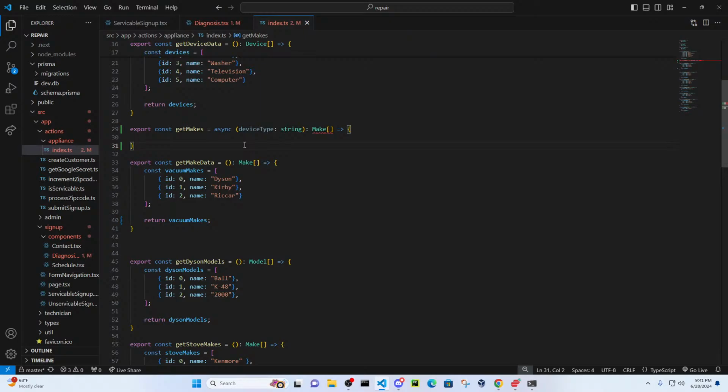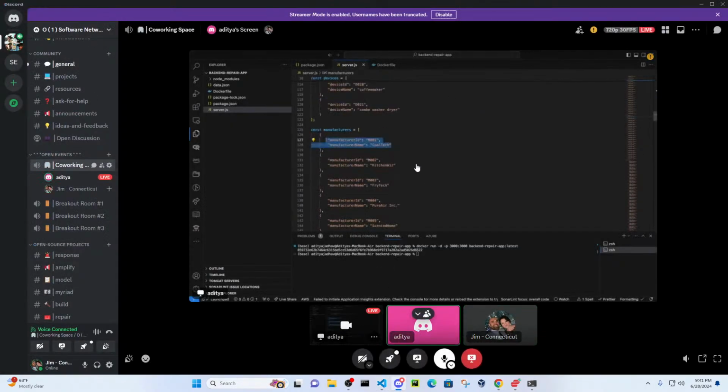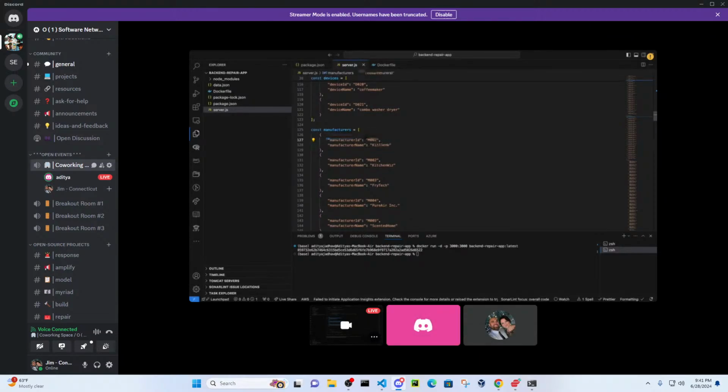You're not going to get makes as strings. You're going to get them as an object, with an ID, and this ID is always going to be unique, generated by the system. Yeah, but that might not be how we get it. Let's say we have to scrape Wikipedia. Let's say there are no APIs, and we have to build the API. That manufacturer ID is not going to exist, is it? Or are we going to give one?